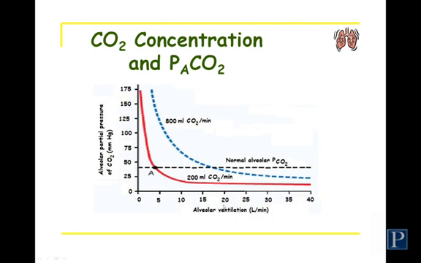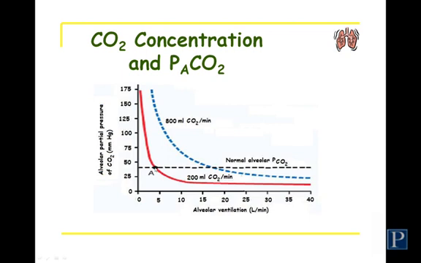So let's look at the graph here. The red represents the normal effects of changes in ventilation on the CO2 levels in the alveoli, and this represents normal excretion of CO2. So this would be at rest. About 200 mils of CO2 is excreted at rest per minute at the respiratory membrane. So let's look at what's going to happen. The normal alveolar ventilation, I said, is about 4 or 5 liters per minute. At this normal excretion of 200 mils of CO2 per minute, the partial pressure of carbon dioxide is about 40 millimeters of mercury.